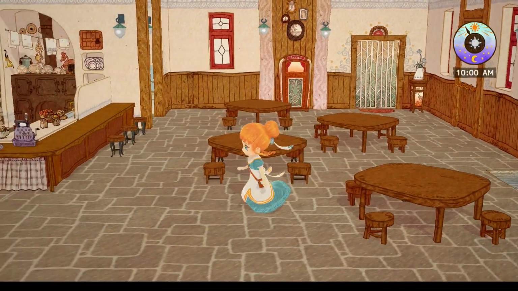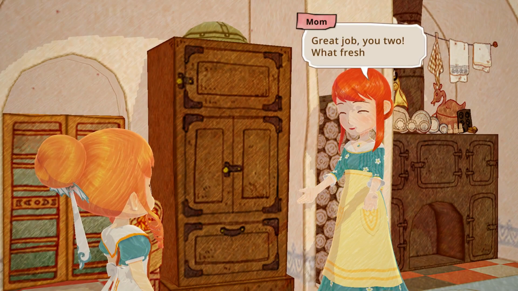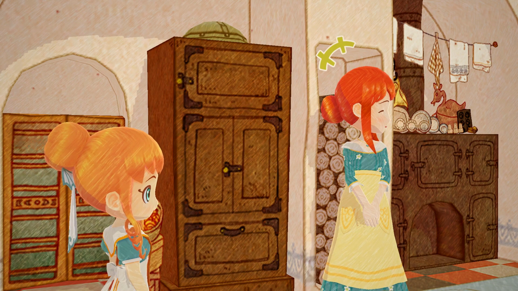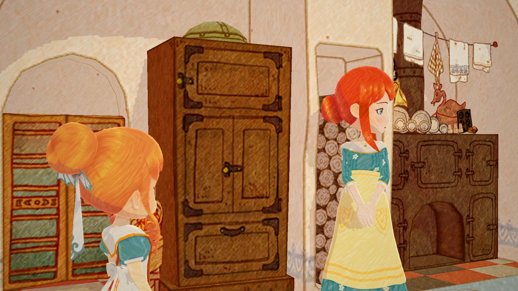Food storage! Alright. Oh, hi, Mom. I assume they just go there automatically? And then we can just check it later? That's what I'm assuming, anyway. We'll see if that's actually valid. Great job, you two, with fresh eggs. Next. See, I thought this was gonna be like a Harvest Moon where you could romance someone, but you were literally a child. Welcome, please have a seat.